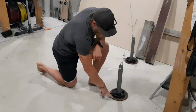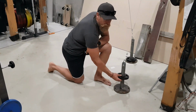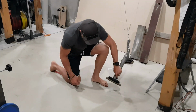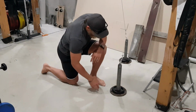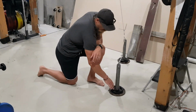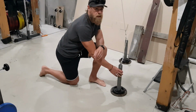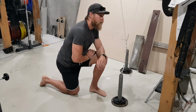So I built these myself. That's 50mm pipe. The internal diameter of your Olympic bumper plates is 52mm, so just give yourself enough play. Doesn't matter if it's a little bit less. And then I've just got a base on here that it doesn't need to be that big. That's just what I had to play with. And that just stops the bumper plates in place. And as it turns out, we weighed these weight stacks on the scales and they were both 4.8 kilos exactly, so close enough to 5 kilos, which is good.